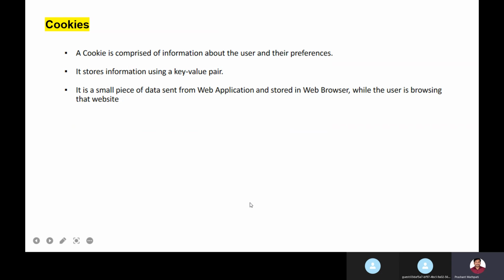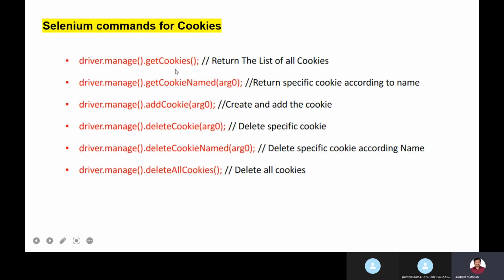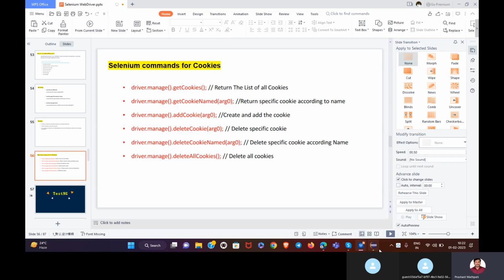Again, when you reopen, it is already stored in the web browser, and it will perform the operation. So for those cookie data, if you want to make some operations through Selenium, we have get methods. Like what are those? Get cookies, it will return a set of cookies. Get cookie named, add cookie, delete cookie. Everything we can do with the help of Selenium. Let me show you an example of this.